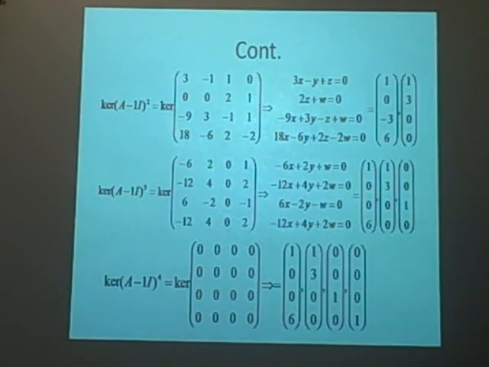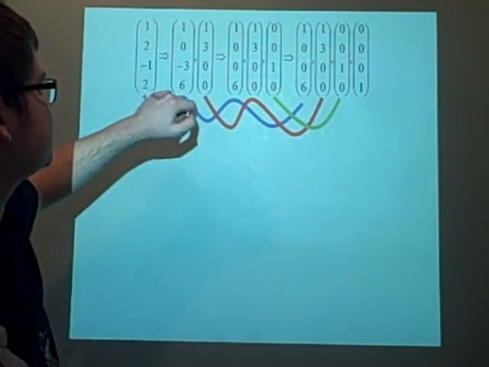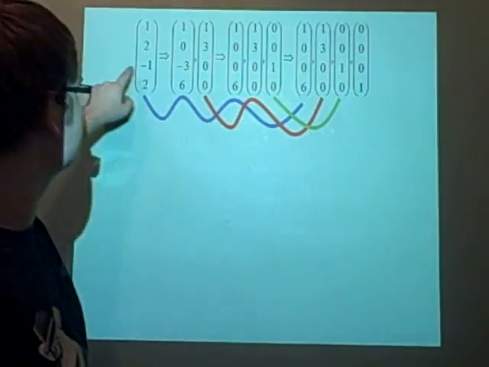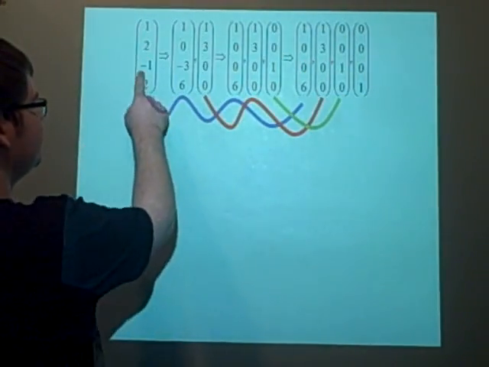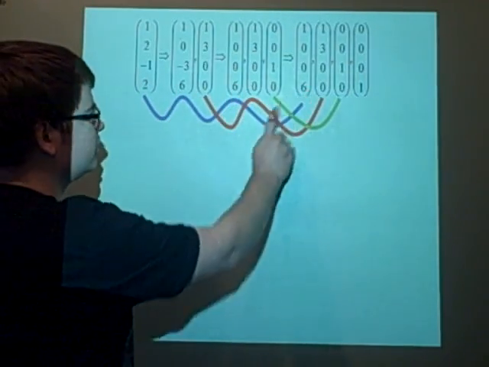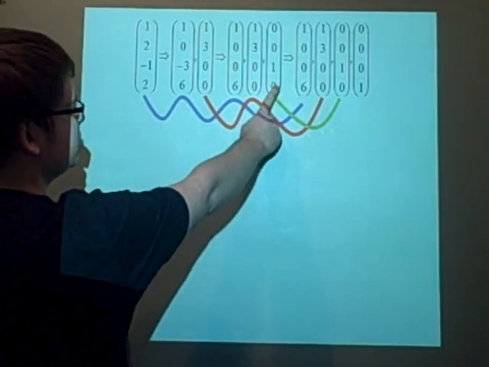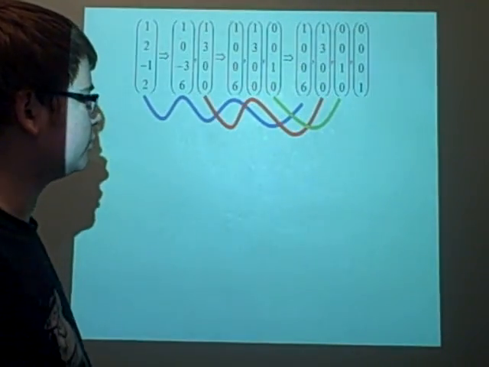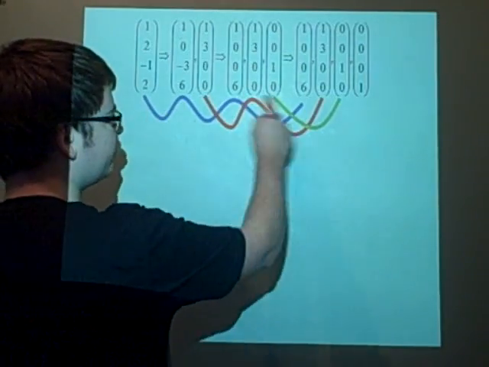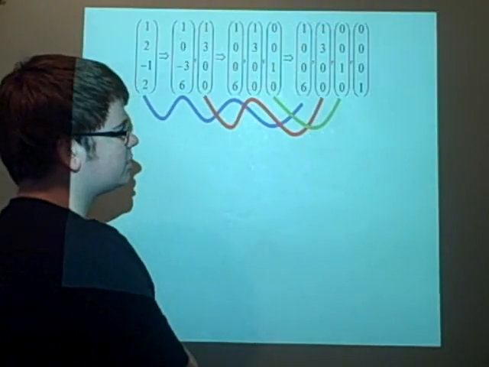Right, now what we want to do is the tricky, messy part. These are what we've got so far. The first time we did it, we got this, then we extended it and we got an extra one, extended again, we got an extra one, extended again, we got another one. So I've tracked this, I've decided that this is the same as that, it's going to be that, it's going to be that. And I've decided that this one stays the same all the way through, as does this one to there. So now we've got 4 vectors, and we want to change them using this. So we're going to let the last one equal this, so that can stay as it is.